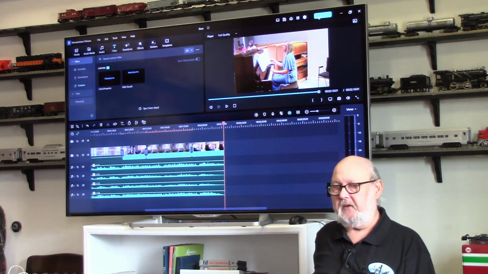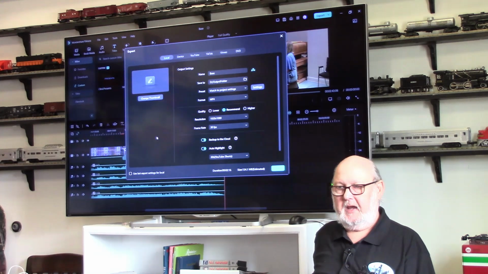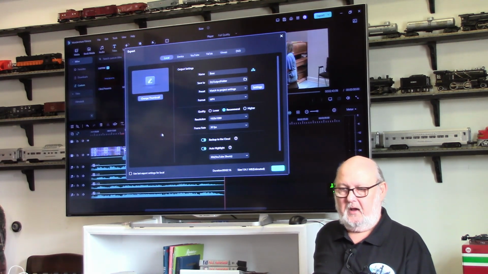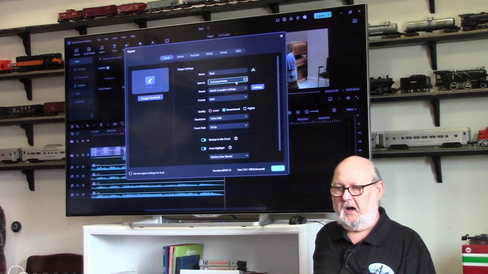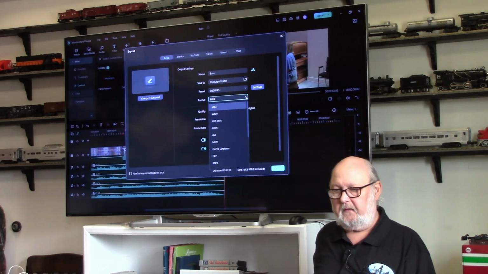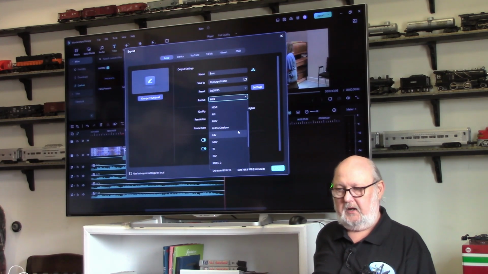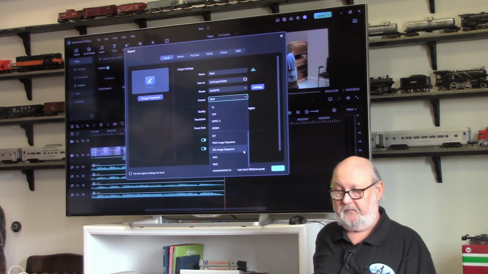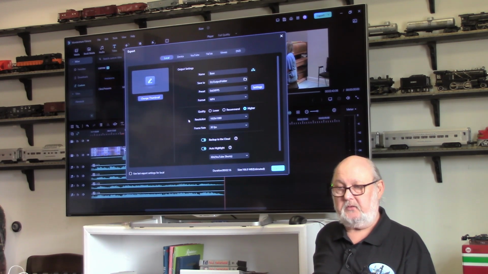When I'm finished with it, I export it, and I have a lot of options here. I import it locally. I have my own standard 30 frame per second setup. I'm exporting it to MP4, but these are all the output options: WMV, AVI, HEVC, movie, GoPro, etc. I can even make it a GIF, a PNG image sequence or a JPEG image sequence, MP3 or WAV. So there's a lot of options there.